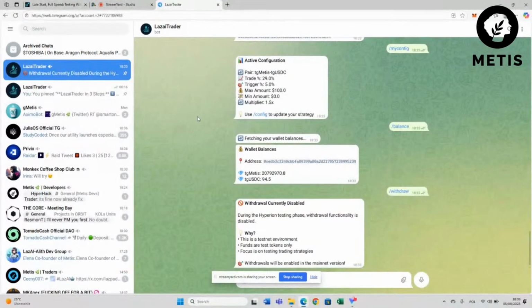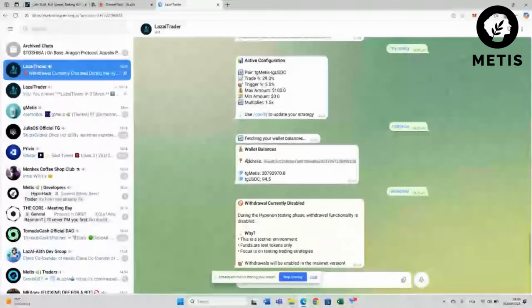If you are already testing, then you might receive some. Okay, let me see. My trigger is 5%. I'm not sure that this is going to be triggered. I just made a trade and it was not triggered. That is a shame, because apparently I didn't make a large enough trade. I wanted to present it.